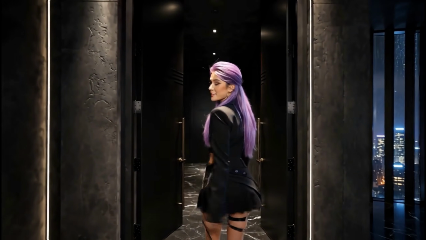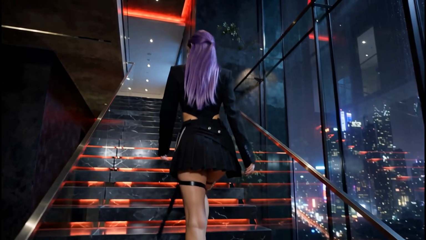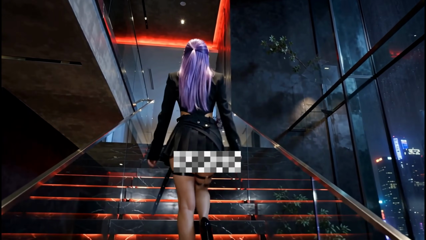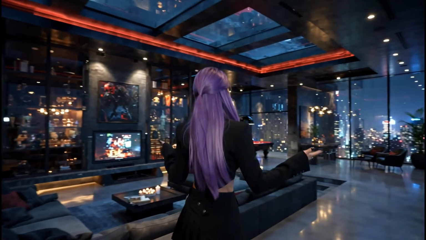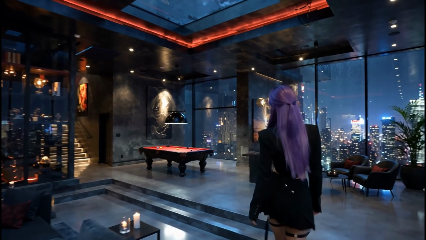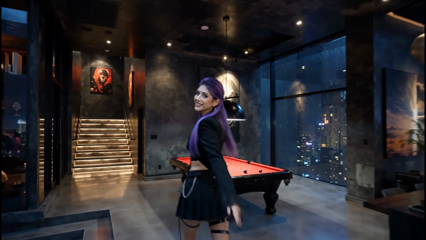Come on, I'll show you upstairs. Watch your step, it's higher than it looks. Your stairs are floating. That's insane. Wait till you see the view up top. This is where I actually spend most of my time. A pool table and a home theater. Okay, I see you. It gets the job done. Come on, let's go upstairs.